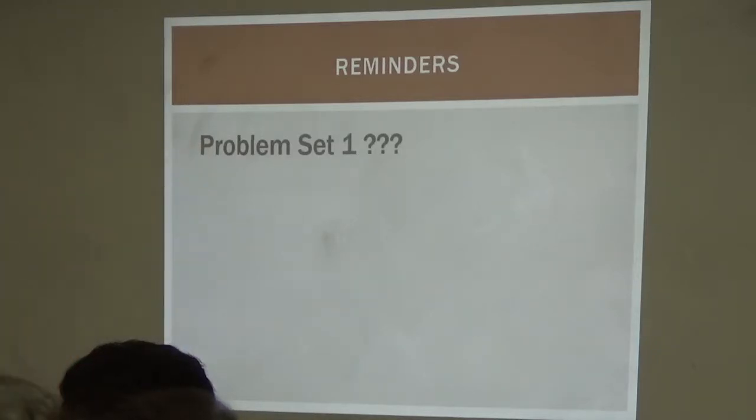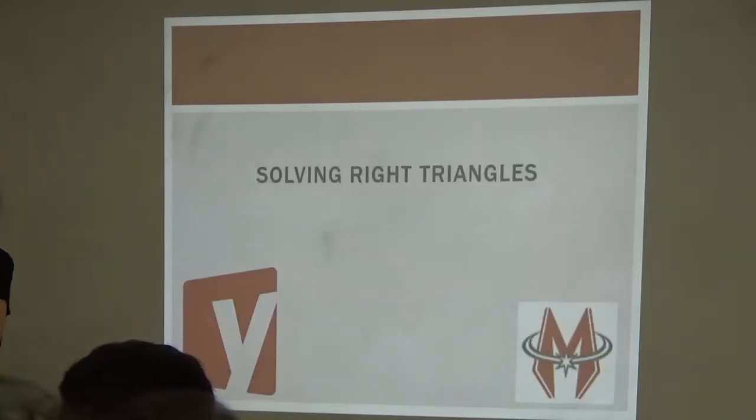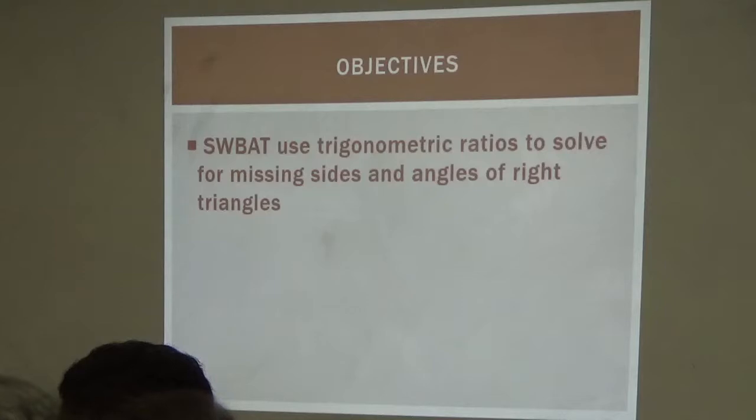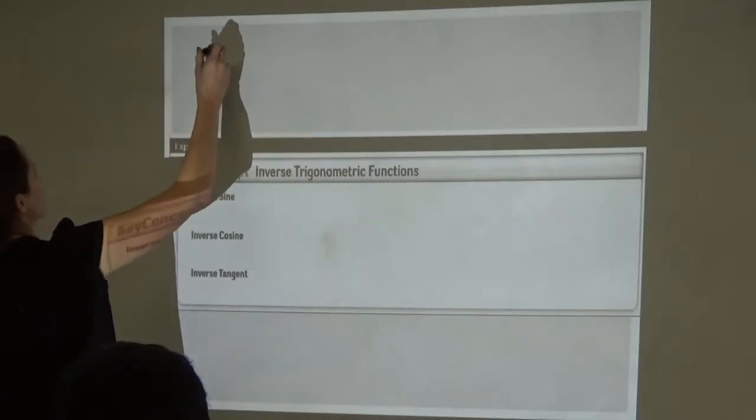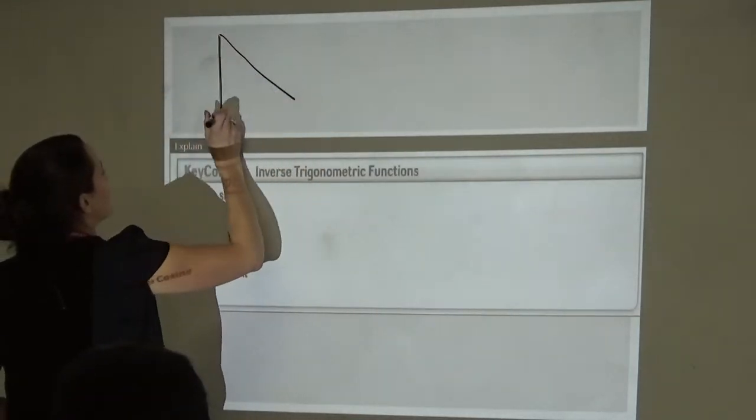Okay? Cool. All right. So today, let's continue solving right triangles, except focusing a little bit more on the missing sides and the missing angles of right triangles. So let's talk about these things we call inverse sine, inverse cosine, and inverse tangent. We didn't talk about these ones on Friday. Let me talk about what we did do on Friday to help introduce this.